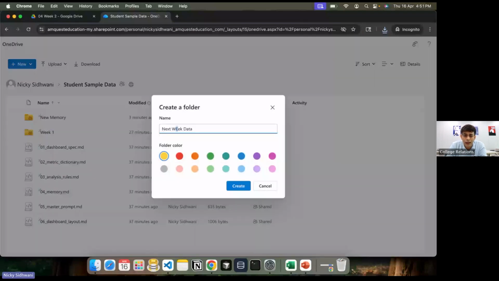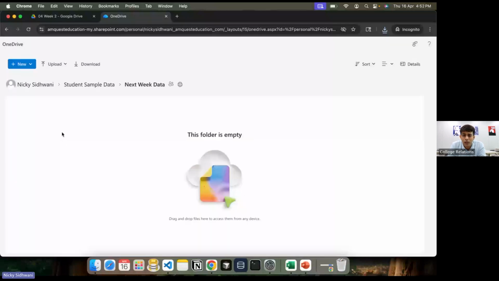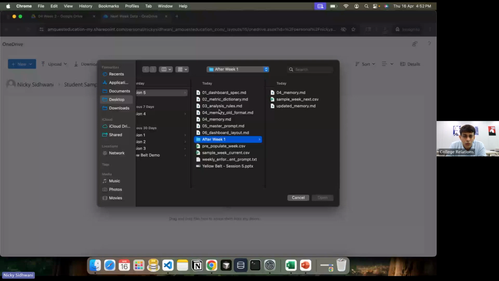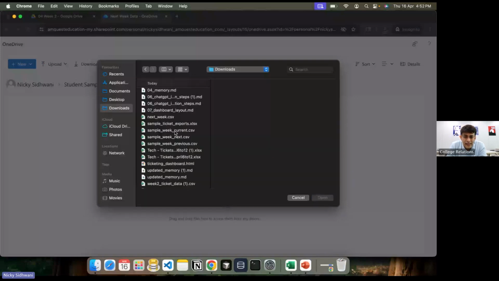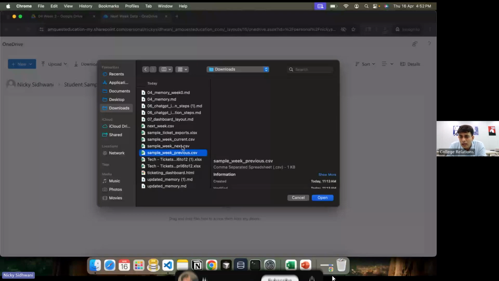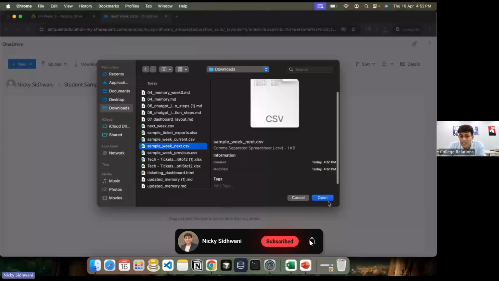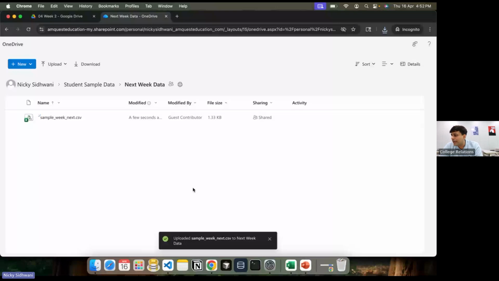So everybody who is not able to download it using your Google Drive should be able to download it from your OneDrive. It is the sample next week file, which is a CSV file. Please download this file. When I say replica, I mean in the structure; the data is different.